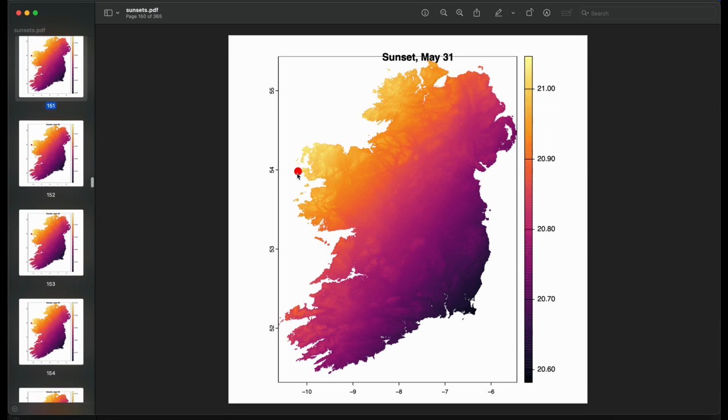So on the day I chose for this challenge, the 21st of May, it's not even close. Croaghan is significantly the latest sunset. So to explore the map interactively, we can export it into the GIS, where we can zoom in and out and examine the pixel values directly.